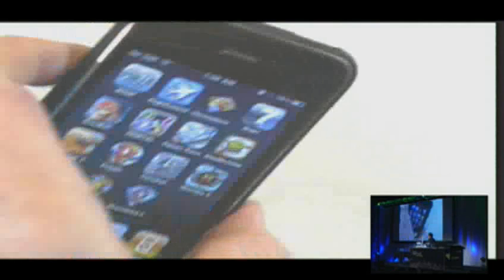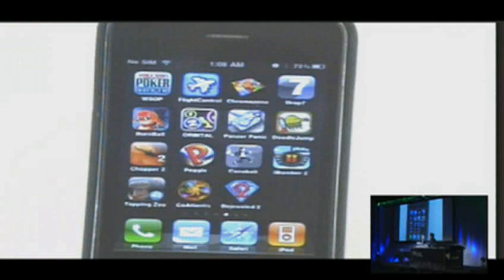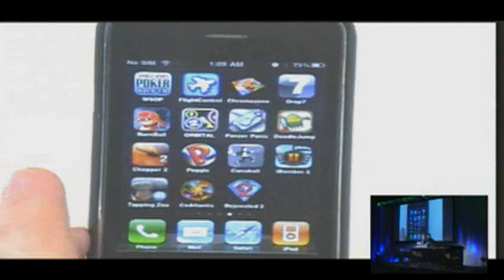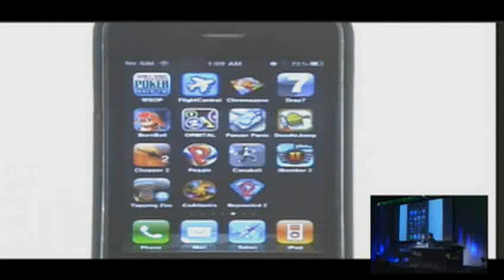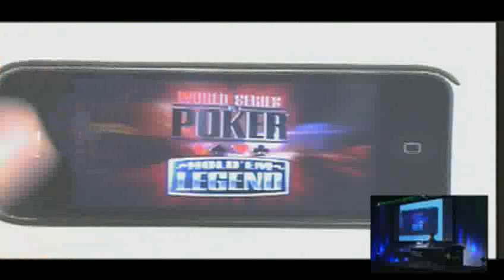Okay. So some of my favorite apps that I use every day. Speed is an example. I love this poker app. Let me just check something. Yep, this poker app called the World Series of Poker app at the top here. But I almost want to throw my iPhone out the window when I want to play it, because I'm in the middle of a poker game right now with some computer players. But when I start this app, okay, other way up. It knows I'm in the middle of the game.